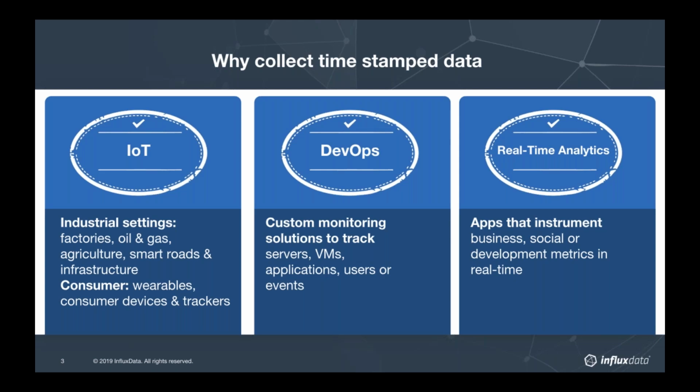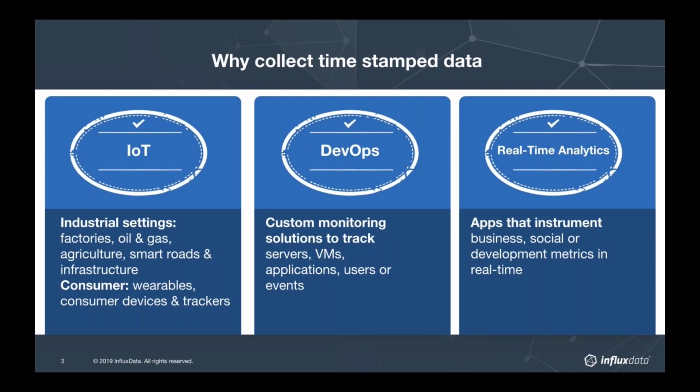There's typically 3 different kinds of high-level use cases that we see when it comes to timestamp data. In the IoT space, I've actually broken that up into 2 distinct segments. And the reason I did that is that although they're under this nice big IoT umbrella, the shape of the data that's being collected is quite distinct. And also the type of technologies that are being used to collect and store that data are also distinct. So even though they're under the nice category of IoT, they're actually 2 very distinct use cases underneath at the technical level.